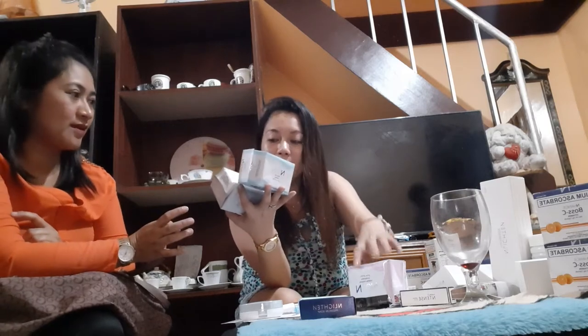This one. And I really love the packaging, so I really wish to have the collection. Out of the three colors we have here, the gray one, the blue one, and the pink one. The gray one is for the night, and it has ion. It's not your ordinary napkin. So it's a sanitary napkin. It's not only tissue. It's going to help you with your health.